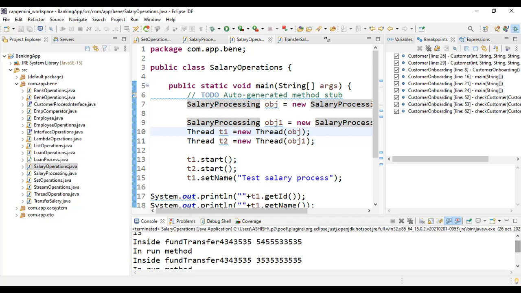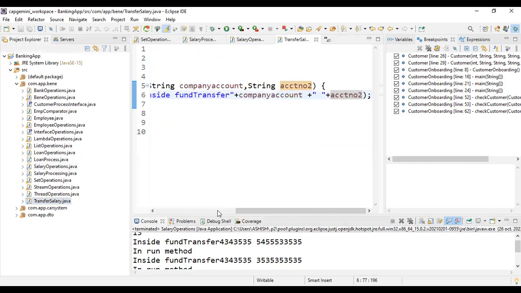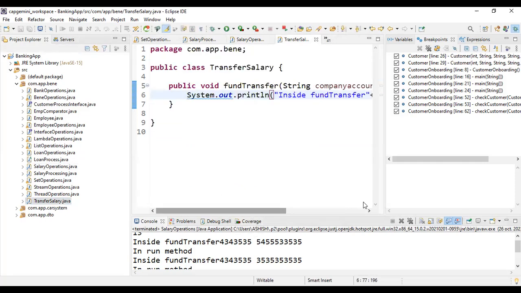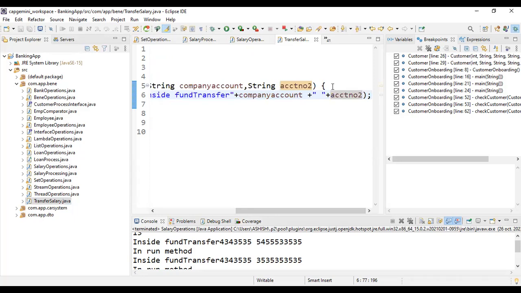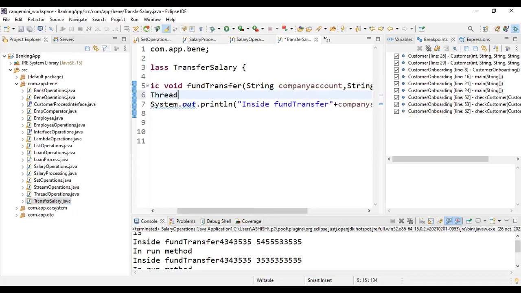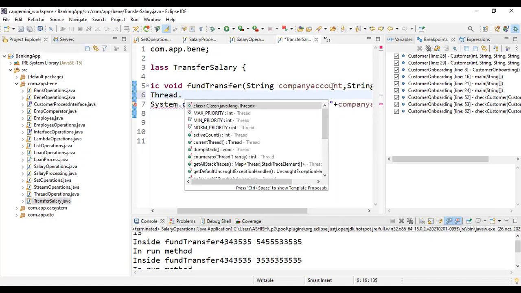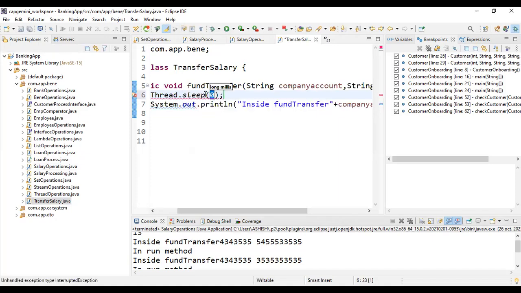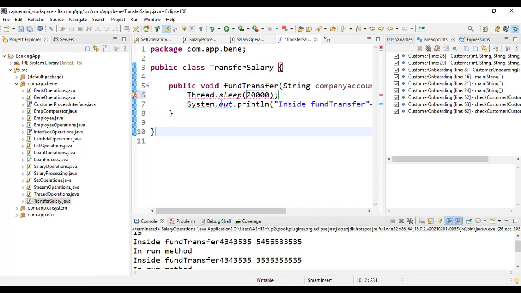So if you wanted to pause or halt this execution for some time, here I can just say thread.sleep. And this is in milliseconds, you can specify. In milliseconds. And it is basically throwing some exception.